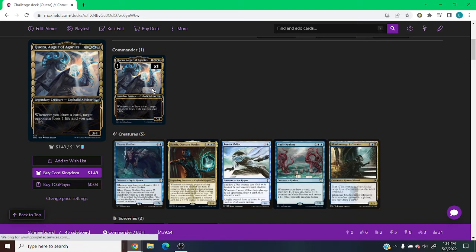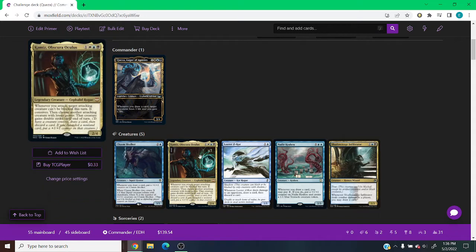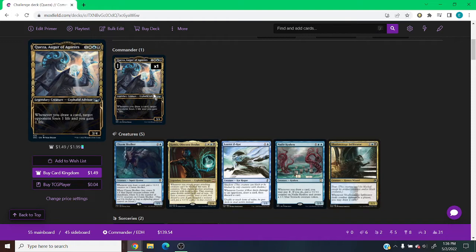This time I'm going to be doing Queza, Augur of Agonies. This deck is a challenge build for me that me and my friends are doing. I bought the Esper precon that came, I believe this is the commander to it originally, and I switched it out for Queza.